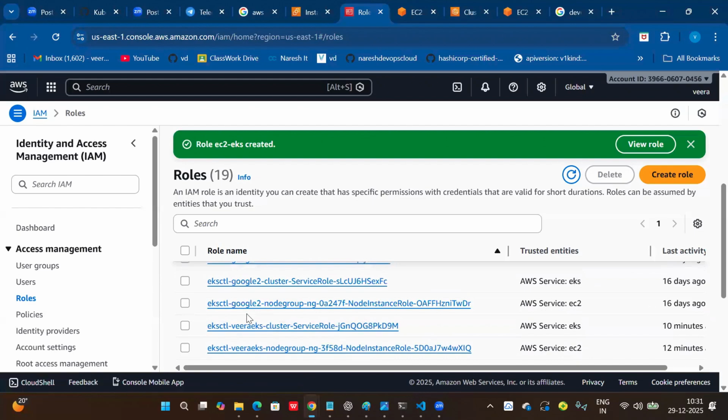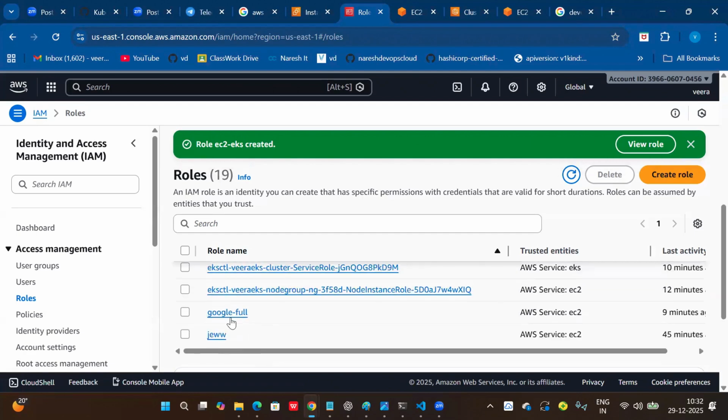Here the point is not administrator access or Google access. This cluster was created when I attached this IAM role, so this IAM role gets full permissions for the cluster. Clear na? Or instead of an IAM role, I can create a cluster by configuring the AWS configure command also, with an access key and secret key, then create the cluster. So inside the cluster's auth configuration file, the access key secret key will be stored. This user only can log in to the cluster. This user only can request and be accepted.